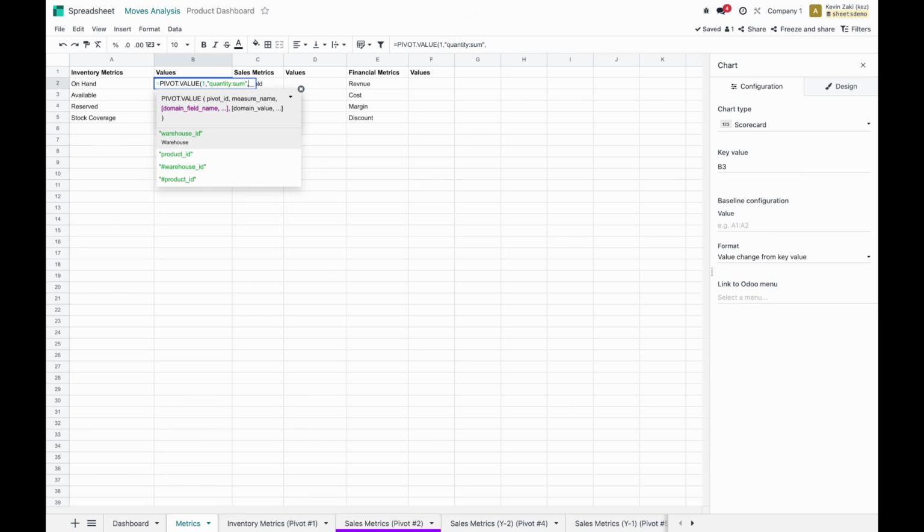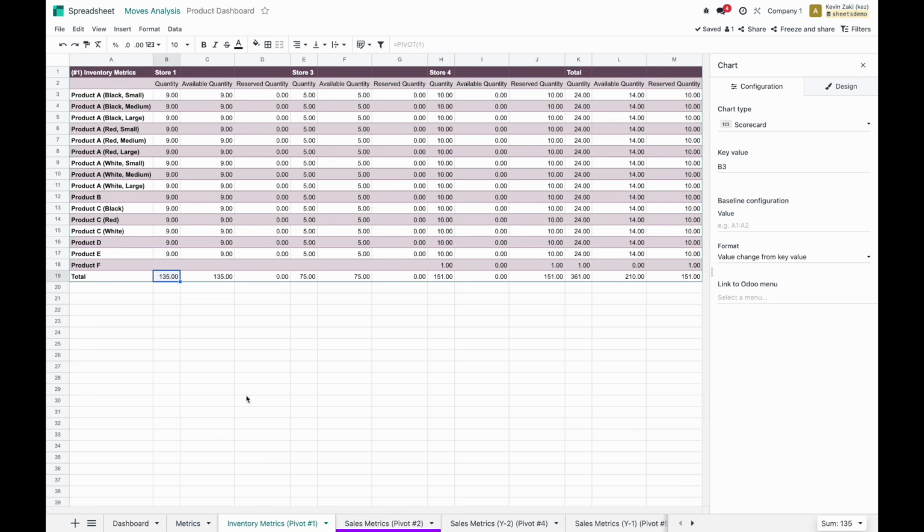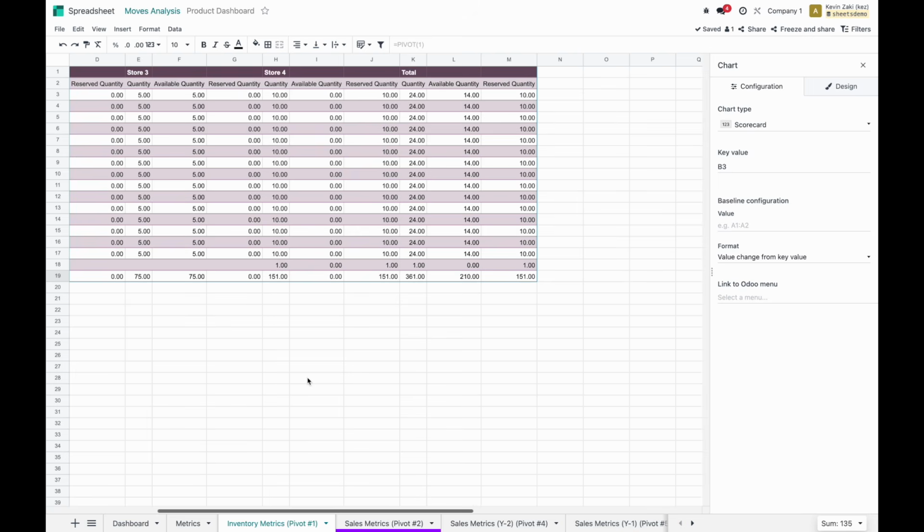Actually, we don't necessarily need to insert what we're filtering down because the system is going to filter it down for us, since we're going to select some of those filters. So we can just do the quantity sum and leave it at that. And that 361 is giving us the total of all quantities.